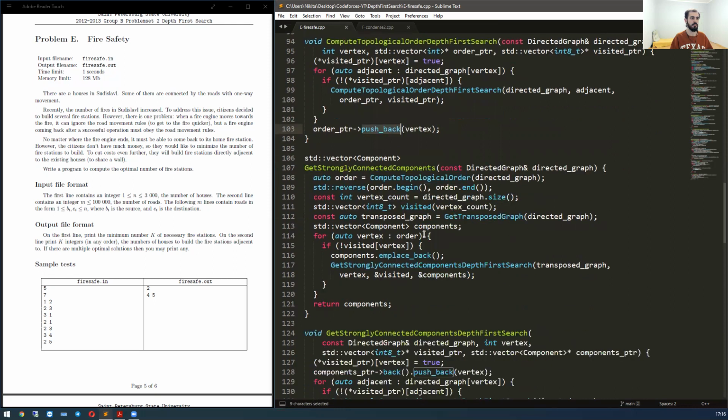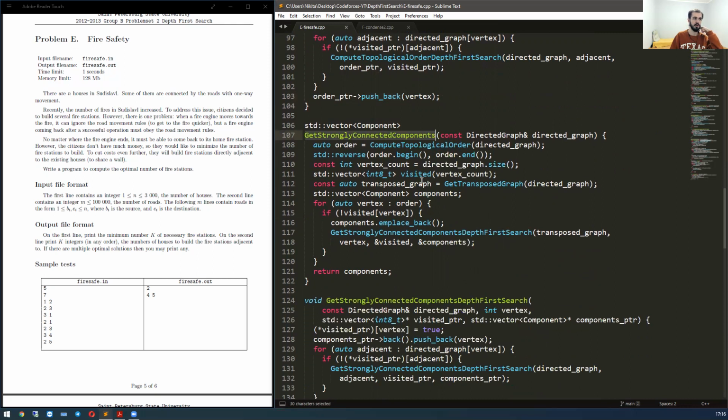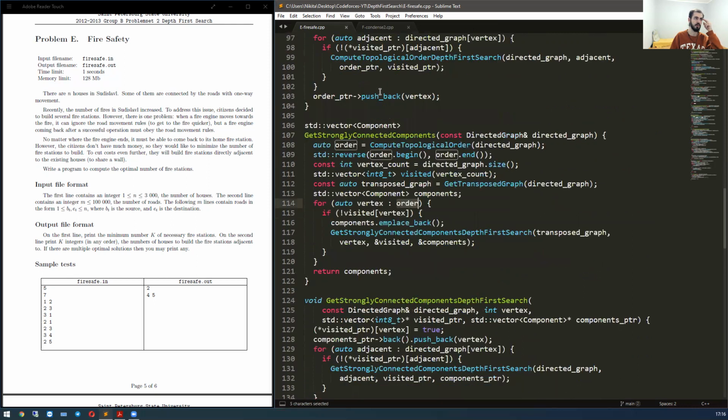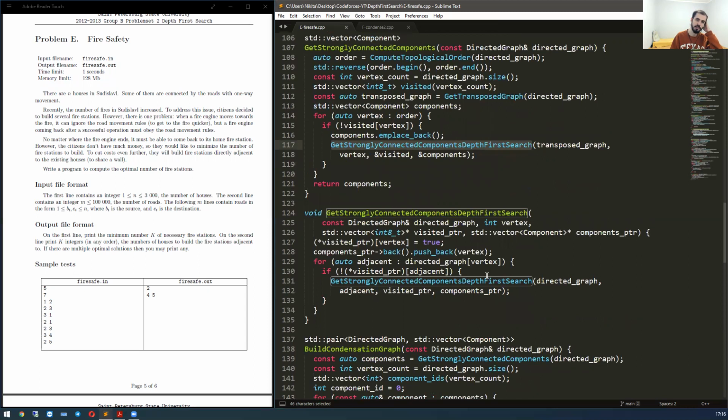That's what you do. And then you compute strongly connected components. From that order, you iterate in reverse topological order. Whenever you encounter a new component, you create it and you run DFS to find all vertices of it on a transposed graph.